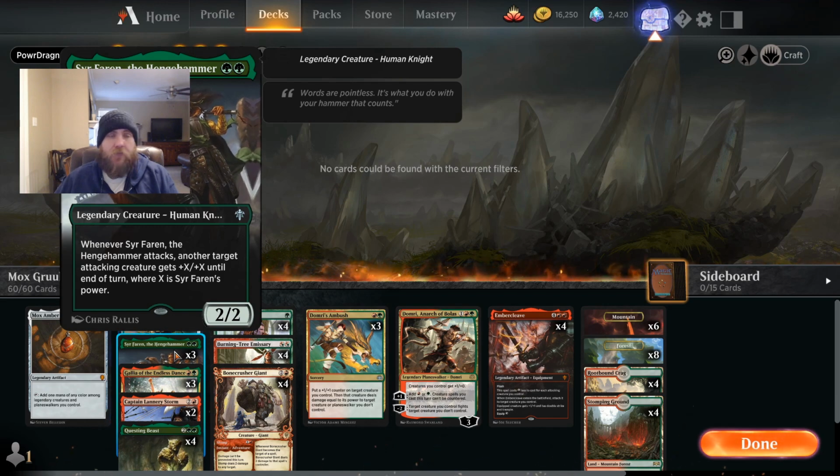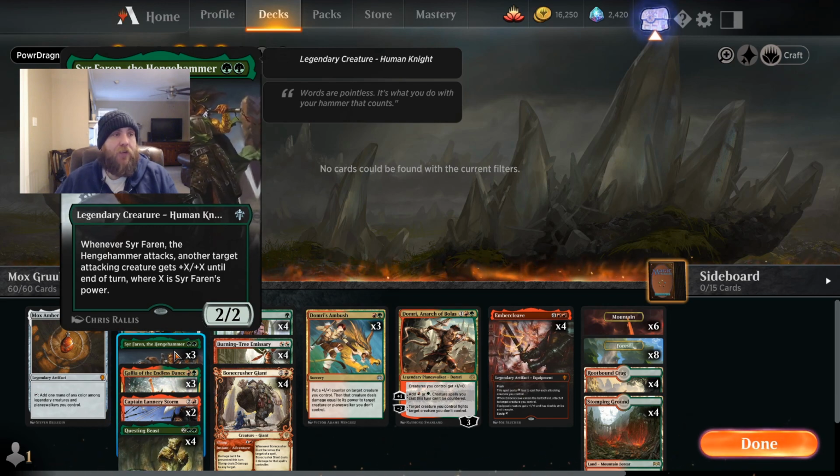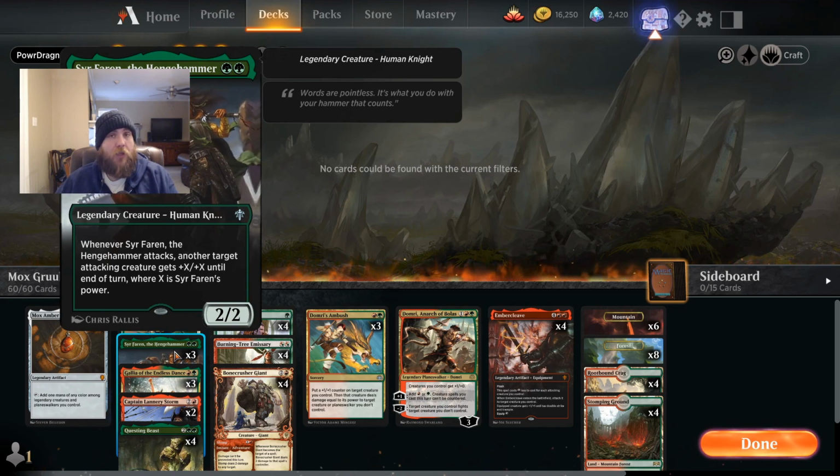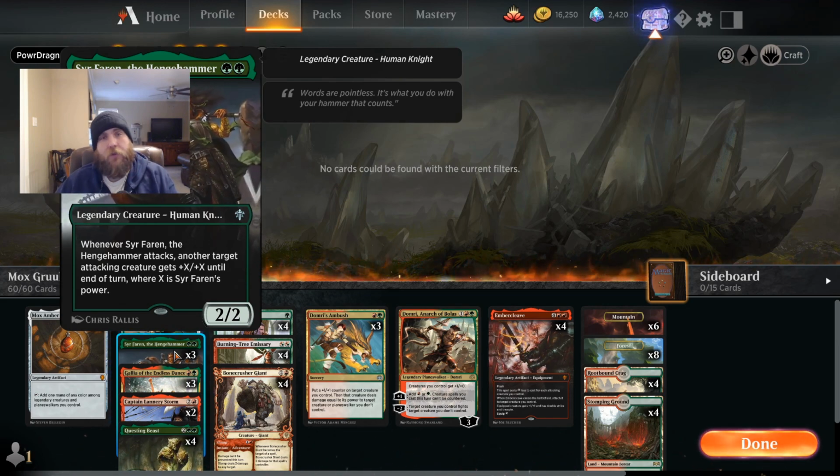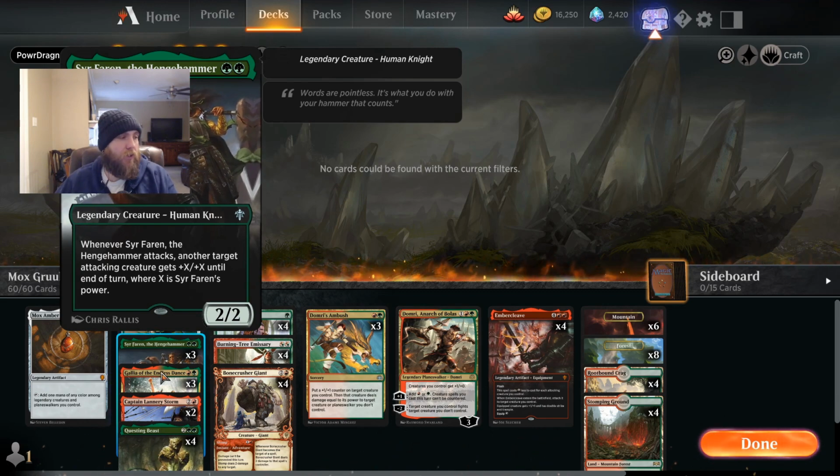Syr Faren, anytime he attacks, we're going to give another attacking creature +X equal to his power. He's a 2-drop legendary. He's really good. So if we can power him up with something like Domri's Ambush that we'll cover later on, we can just make our creatures really hard to deal with.